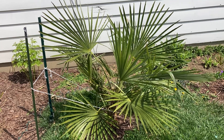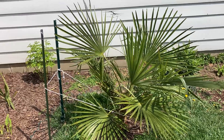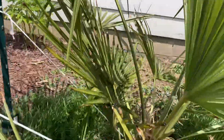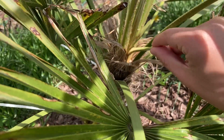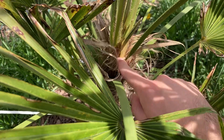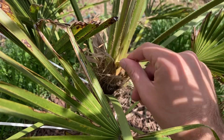A little bad news on the one that turned out well — this one. A new spear is coming out, but I think the top part of it is rotting away. It's going to be kind of hard to see. It's bending out, it's not pulling or anything. I just think from here on up, this part will be dead when it comes out. So it'll be like a partial frond.